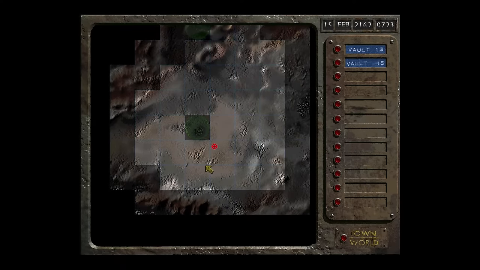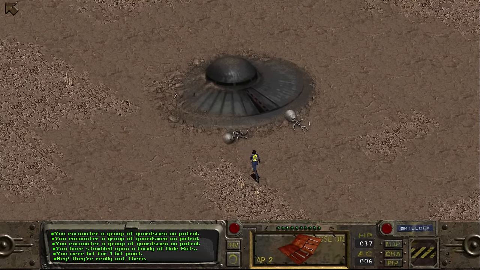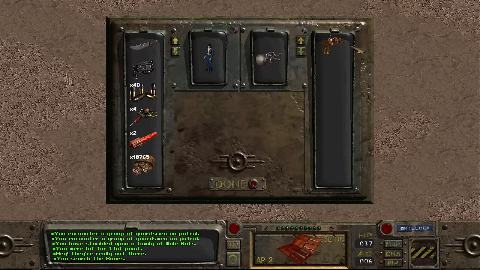Here we go. Alright, what's 1 and 4 now? Yeah, here we go. 1 and 4. Got it. Finally. Only took us 10 minutes.